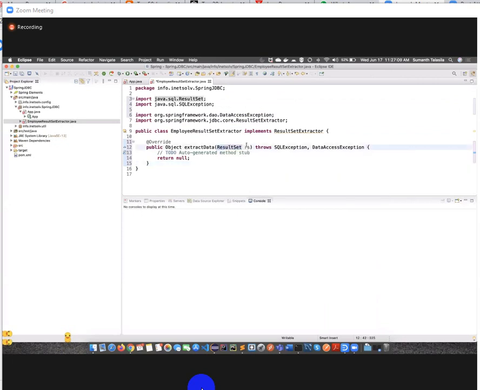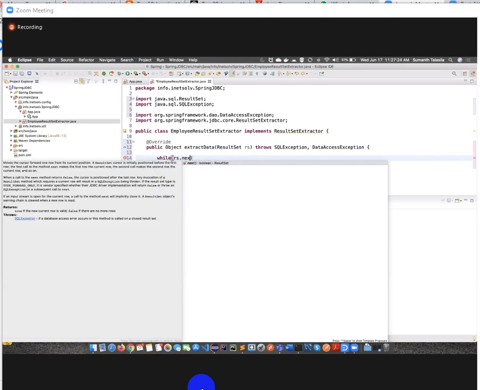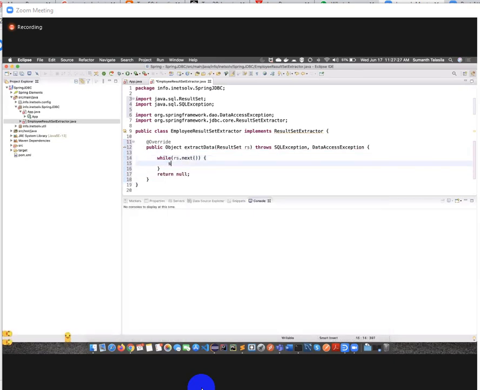What is the parameter of the method here? ResultSet object or not? Yes, sir. So what do we have to do now? Convert results to object and return it. Instead of that, directly here itself, can I process it or not? Sir, yes. ResultSet dot next, sys out of rs dot get string of 1, next, rs dot get string of 2, rs dot get string of 3. A very bad way of doing this.